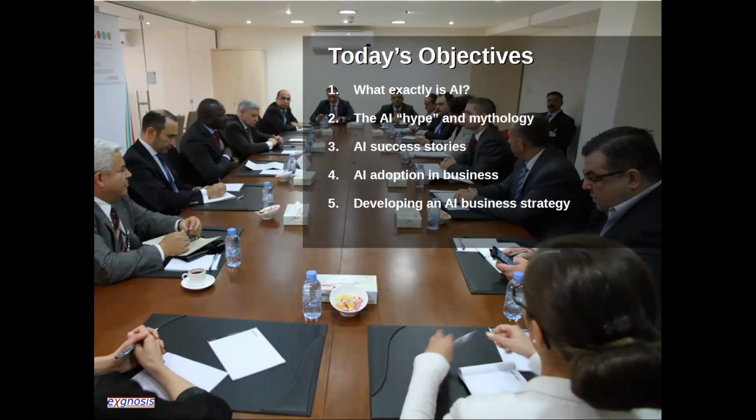We'll also talk about the AI hype and mythology. And this is the thing that we seem to have to counter all the time, from the wide range of media articles, ranging from terror about the rise of the killer robots to the idea that AI systems are going to put everybody out of work and the entire economy will be run by autonomous AI systems. So there's a lot of hype and mythology out there. We want to dispense with that fairly quickly and look at what AI is actually doing. Where is it actually successful? And the interesting thing about AI success stories is that in the places AI is most successful, nobody knows that it's AI behind the scenes driving that success.